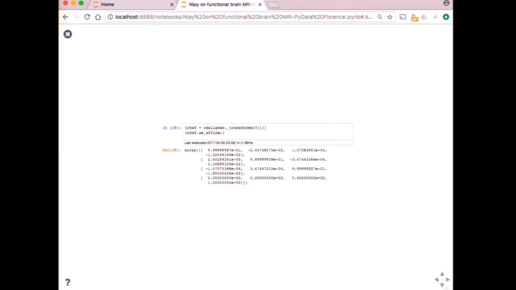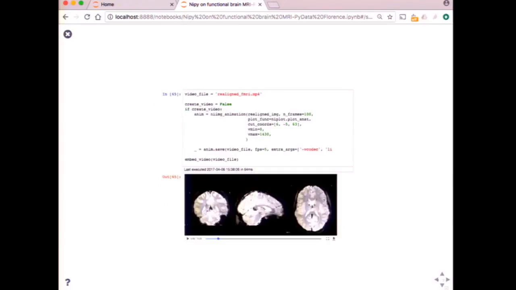In fact, I have one affine matrix for each volume of the fMRI image, and I can see all of them to see exactly how it transformed each of the volumes. And then I created a video of the realigned image. I think you won't see too much difference here, but thankfully the image is quite good.